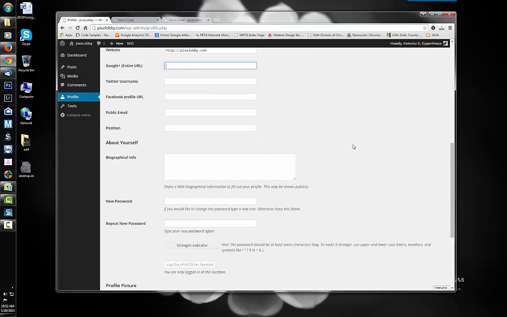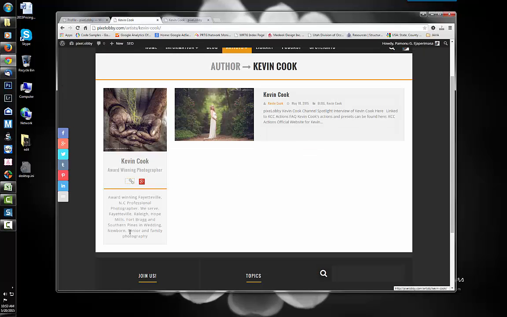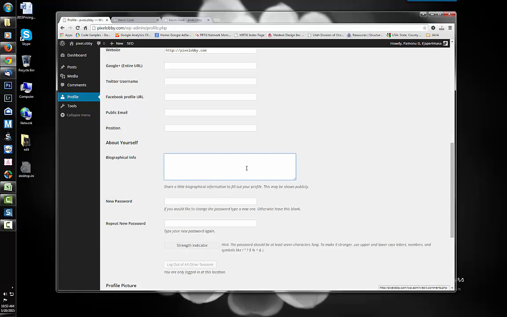and this is the biography about yourself. You can update it there, and it's what you will see written right here. If you want more written, if you want less written, that is all up to you. But you do have control over that right here. If you decide you want a new password, the passwords are not saved, but if you feel like you want a new password, you can update that there.